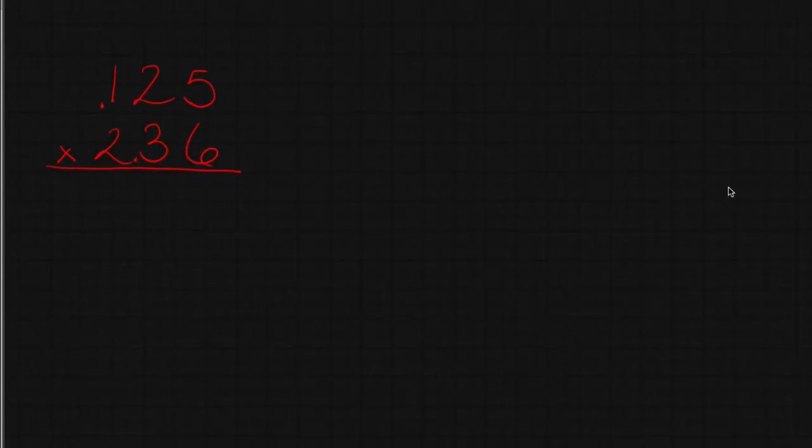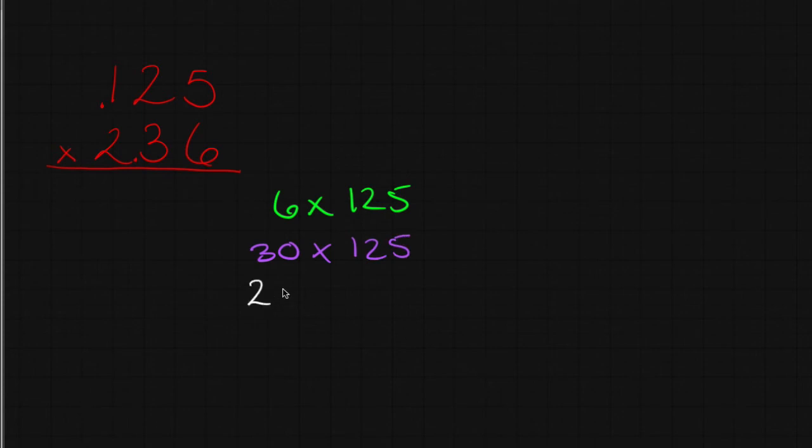All right, now at this point, I'm not going to mess with the fractions or counting the decimal place, counting the denominator and the numerator. I'm just going to go ahead and trust that all of that works, right? I'm going to just say to myself, all right, let's do the numerator here. I'm going to do 6 times 125. And then I'm going to do the tens place. This is going to be 30 times 125. And then I'm going to do the hundredths place. This will be 200 times 125.